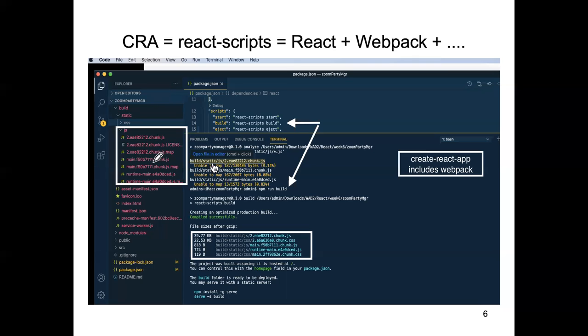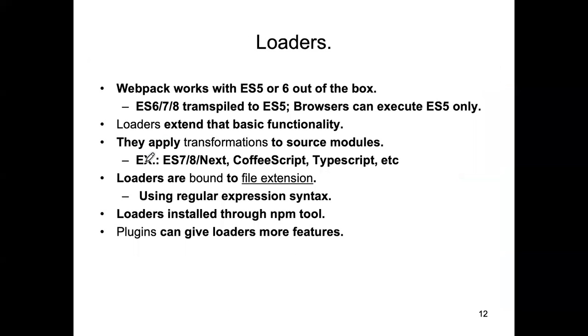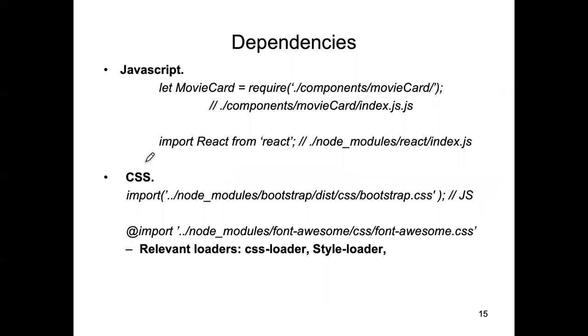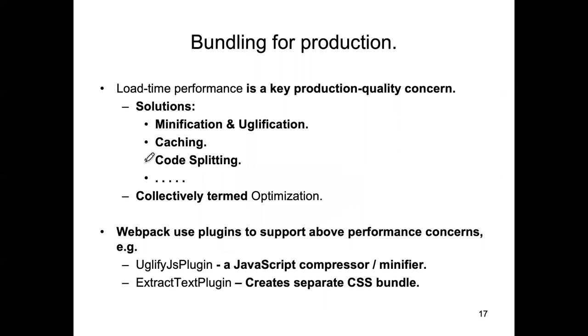Right, so that hash value is significant though, and it has a particular purpose. So I'll fast forward on to here. This is roughly where we finished off last week. When you're bundling your code for production deployment, you want to make sure that your bundles are as small as possible, because by doing that, they take less time to travel across the network from the server to the browser. And that's obviously a good thing.